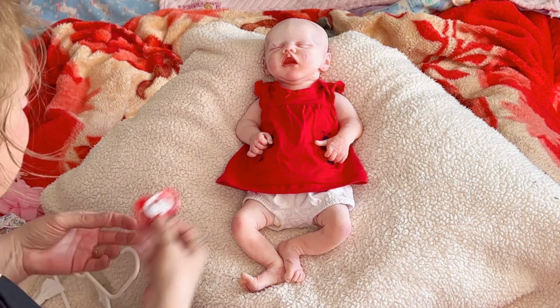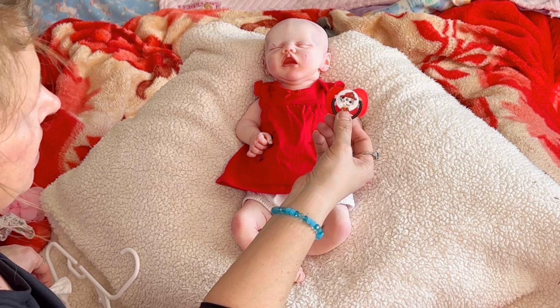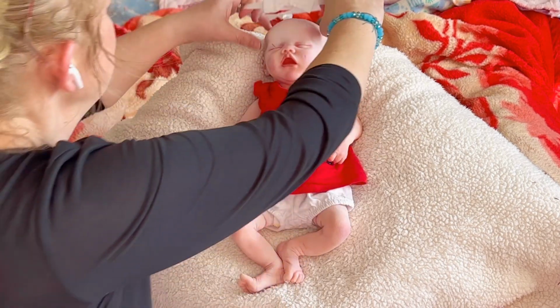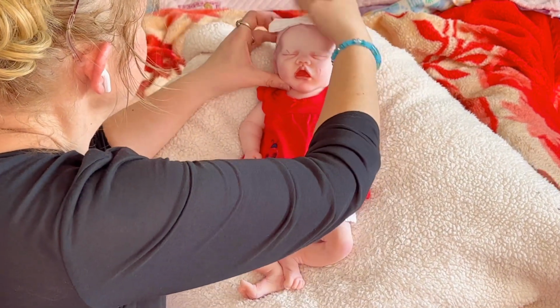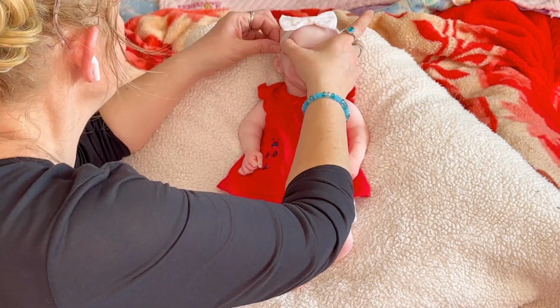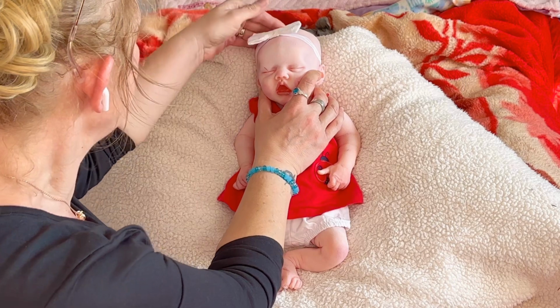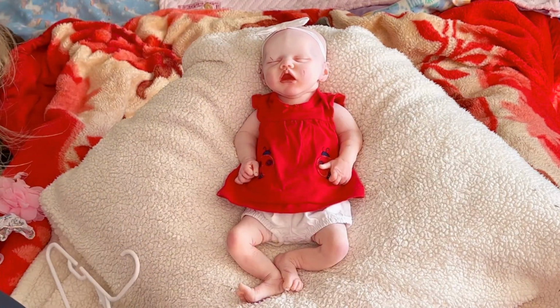And then I was just doing this nook. It's a 101 Dalmatian, the red, and it's got the colors of the outfit, so I thought I would do that. And then a little white bow. We do like to have bows on our princess here, especially with the baldy. We like to have little bows on her because she's a baldy baby right now. But she will have hair soon, whether it be drawn on or rooted on her.